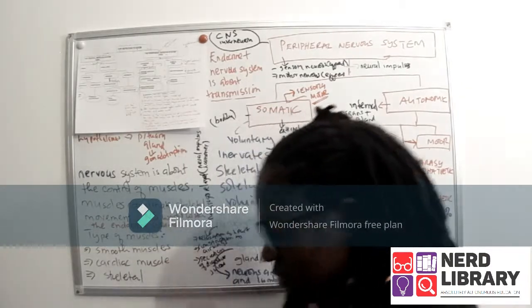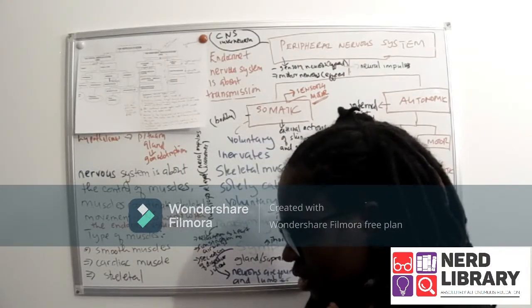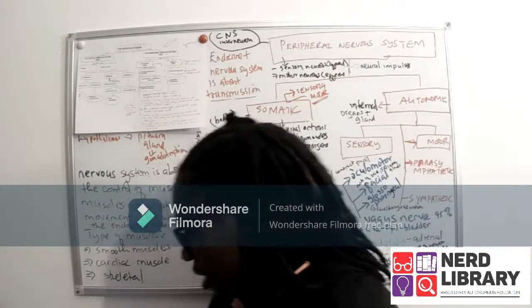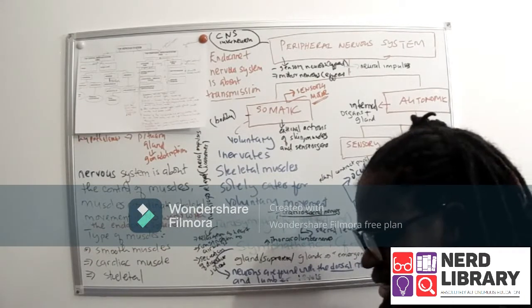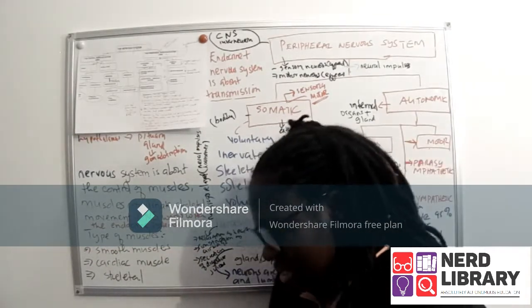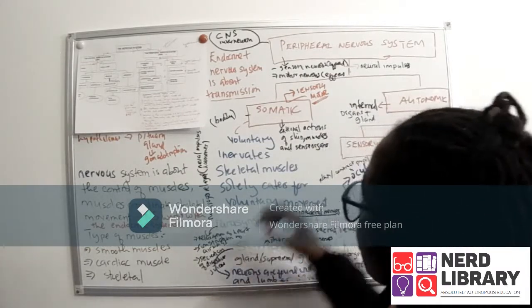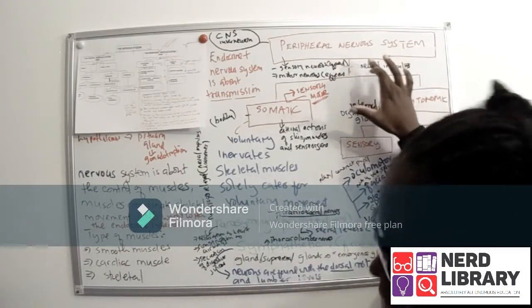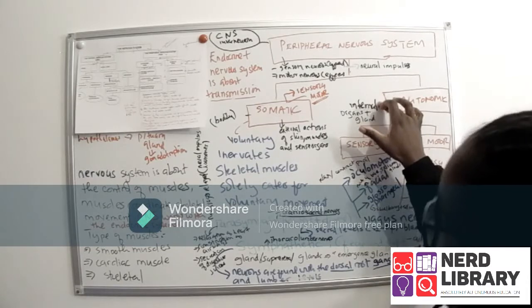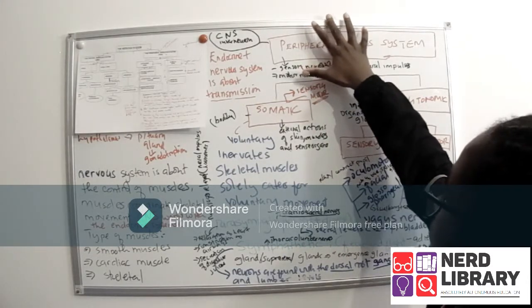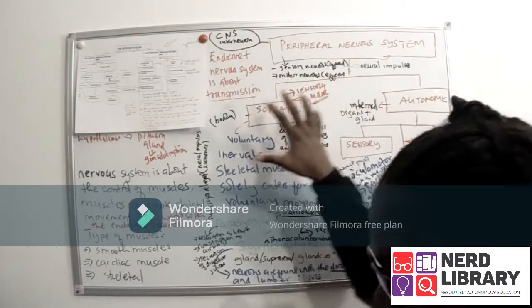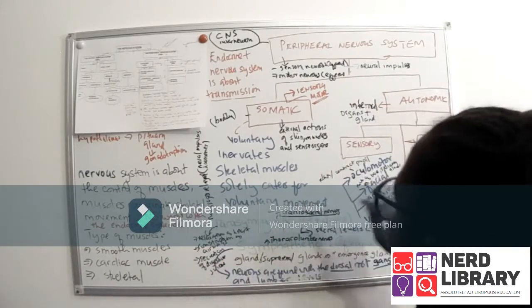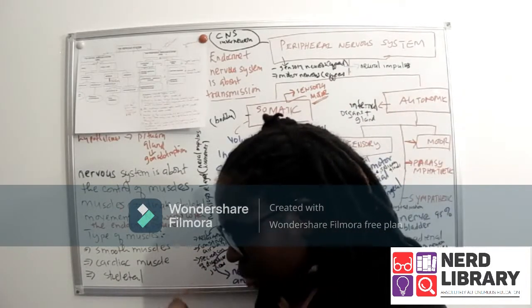Objective number 1 is what I've already identified, that is identification of our central nervous system as the command center of our nervous system, whereas the peripheral nervous system is seen as the front line. Then objective number 2 is the nervous system. What is our nervous system? Particularly what we're looking into today is the peripheral nervous system. So we want to define what the peripheral nervous system is, and we also want to identify our nervous system with the other type of system that it works with. That is objective number 3. And the other thing that we're going to be looking into is the type of messages.